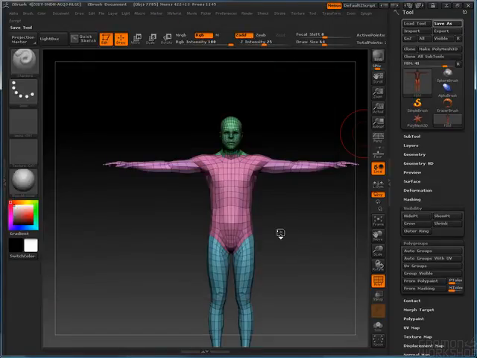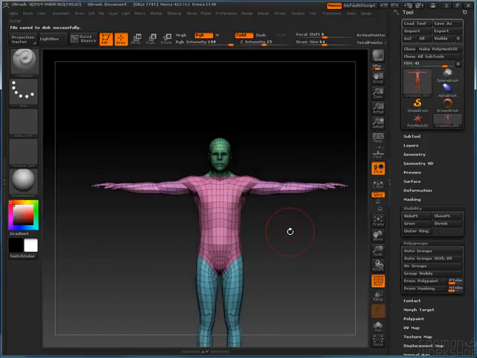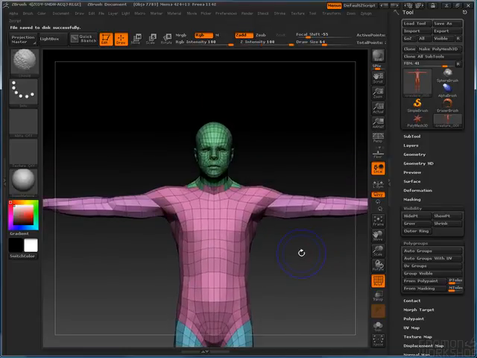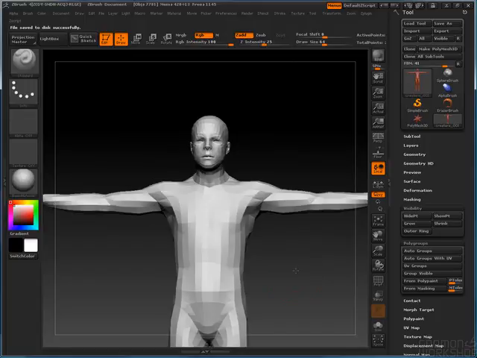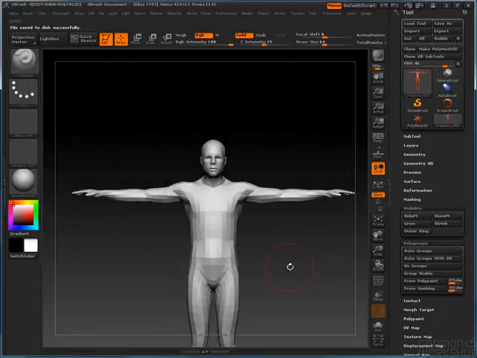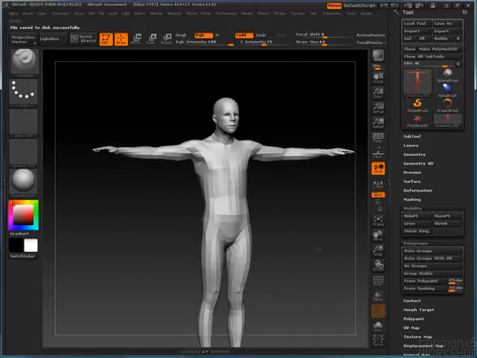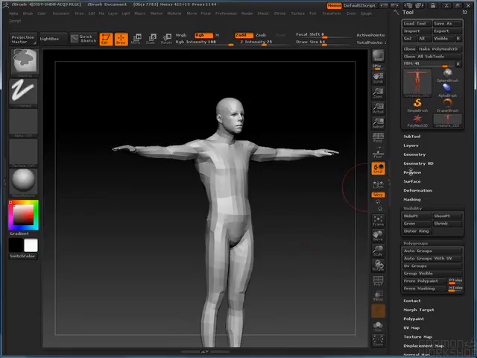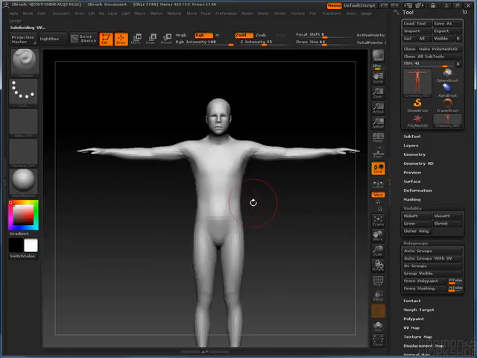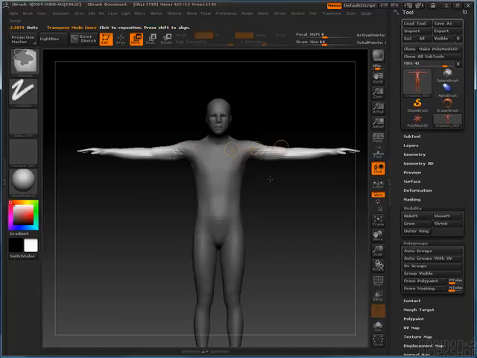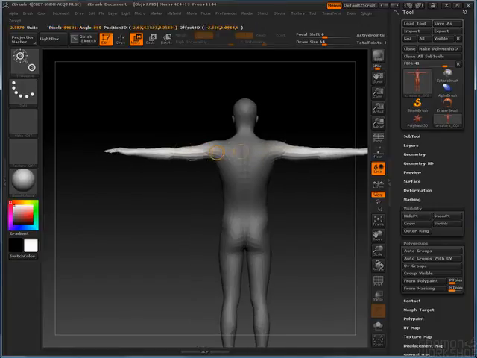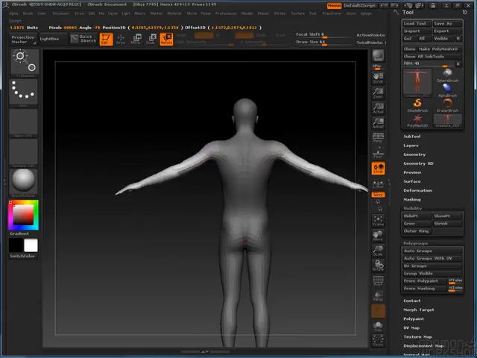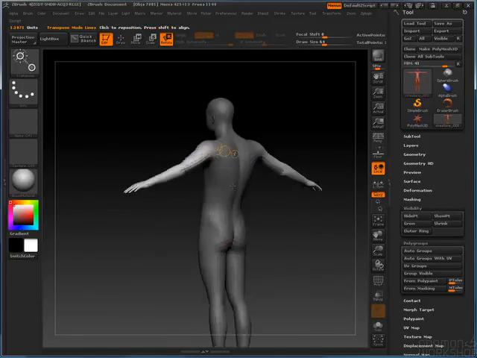001. I always try and save with a 3-digit extension and save often, since eventually you're going to run into an experience where it crashes and corrupts, and you just want to make sure that you can bounce back to an earlier file version. I'm going to go ahead and divide once with Control D, and I'm going to lower these arms using transpose, bringing the arms down a bit.